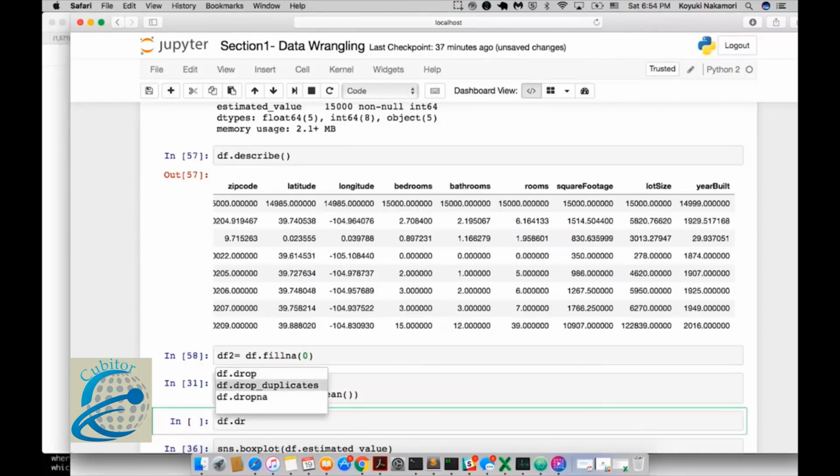The other way is dropna with inplace equal to true. So we look at df again, the same thing, info. You can see that it's all dropped. Therefore, the total count is now a lot less than the original number, which is 15,000.